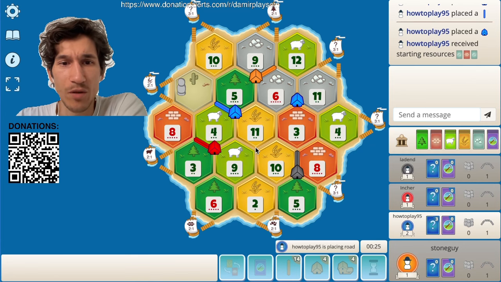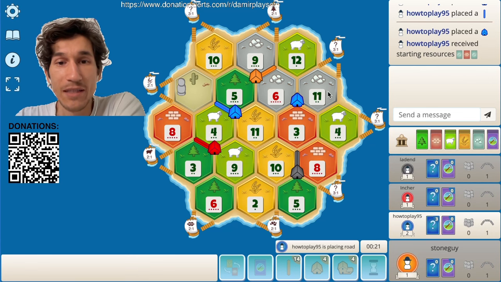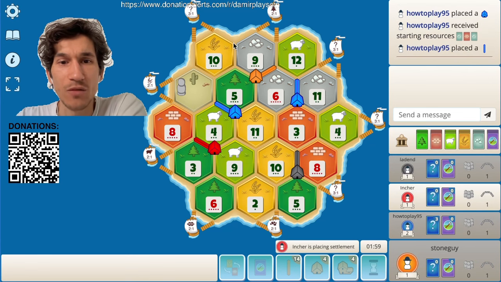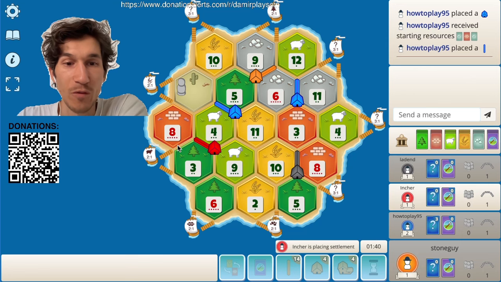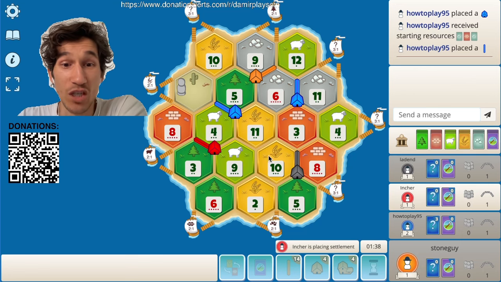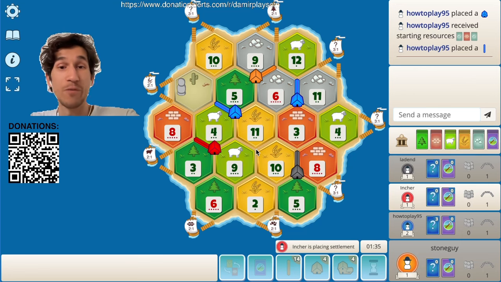Opa, look at this. Somebody is... he has a very balanced setup. If nobody will settle here, it would be sad, because I didn't point my road there. So, yeah, I'm probably gonna settle here if it will be available. What's up? Red is speaking now. Red needs brick. He will take brick here, so he can focus on grain and getting more sheep. Maybe he will get here before me.